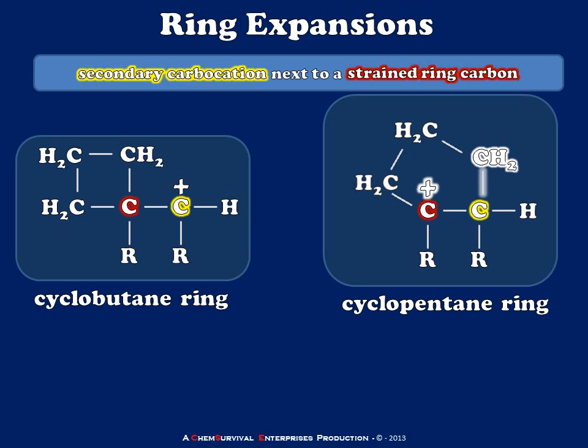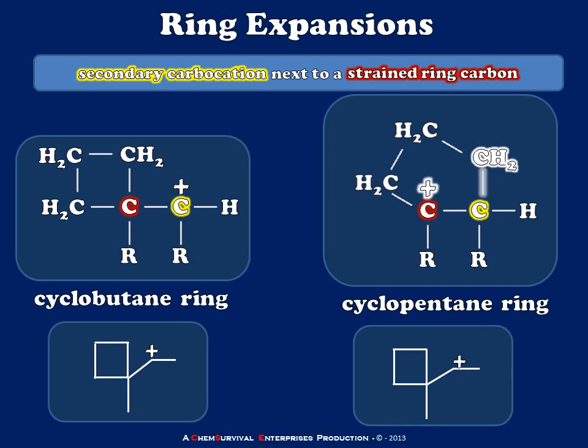So as you can see, I have not really changed the overall substitution here. I've gone from a secondary to a secondary. But what's driving this forward is the energetic benefit of ring expansion from a 4-membered ring to a 5-membered ring. So again, given sufficient time as an intermediate, I would expect this carbocation to rearrange to the cyclopentane version. And that's what's going to dictate product. So here's my original carbocation, and here is the ultimate result of my carbocation shift.